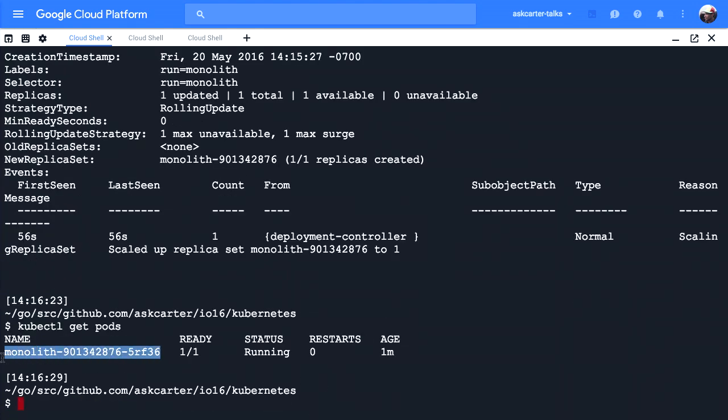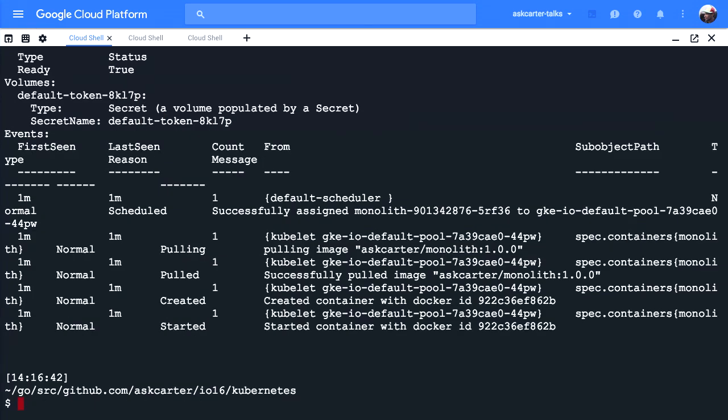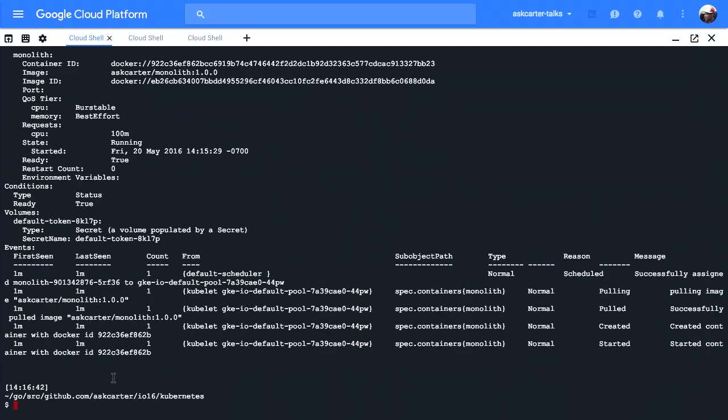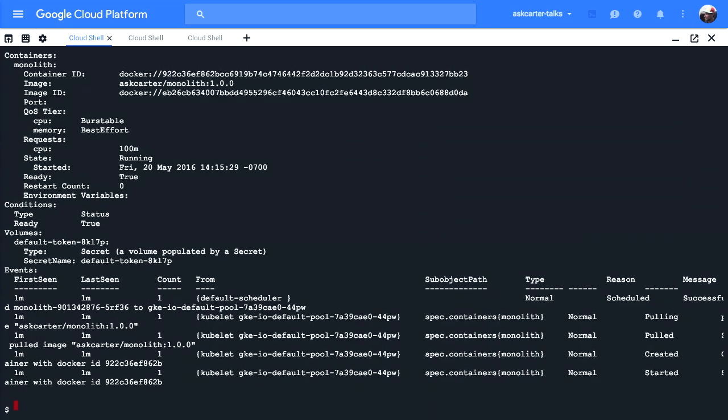So I actually want to describe this pod, because we can see the Docker commands that got run in the background for us by Kubernetes. So I'm going to make this smaller for a second. Can you guys still see that? All right. So we'll see that after our container was scheduled, we pulled the image. Just like I pulled it manually before, Kubernetes pulled that for us. And then it actually created a container with that image and started it. So Kubernetes handled all of the Docker for us.